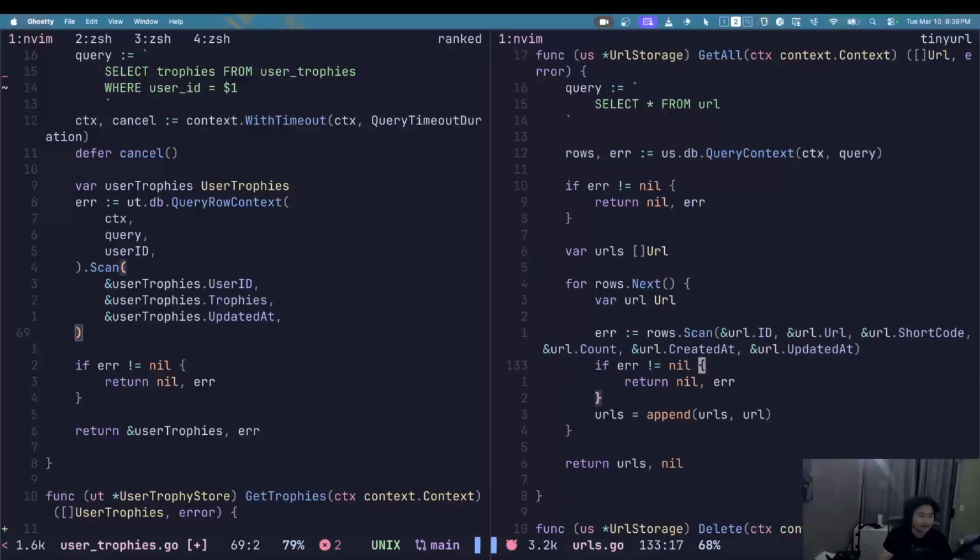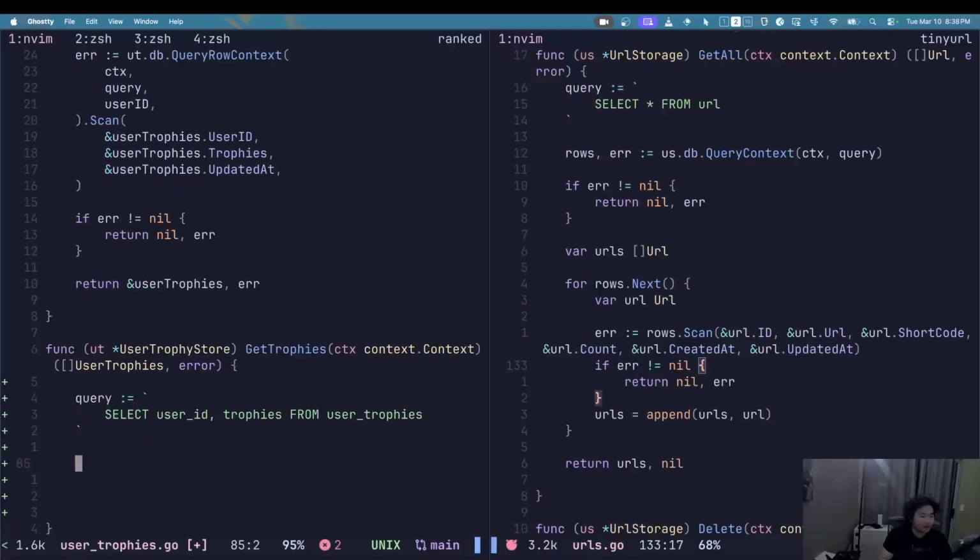Yeah, there it is. Okay, so this is what I was looking for. So we'll just basically set up var user trophies, of course of type an array of user trophies, right?